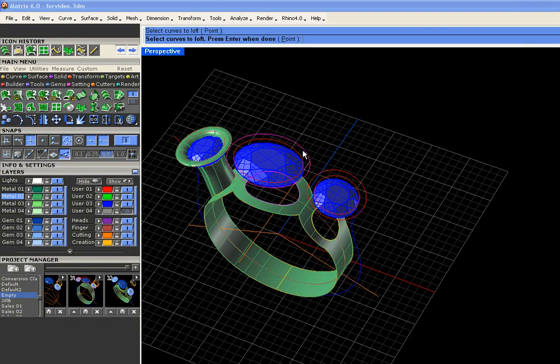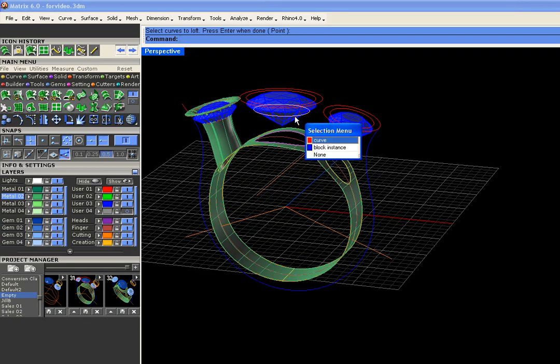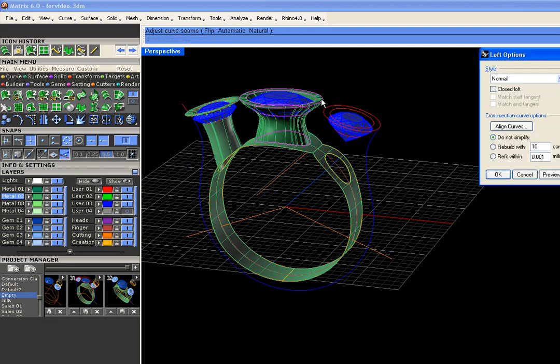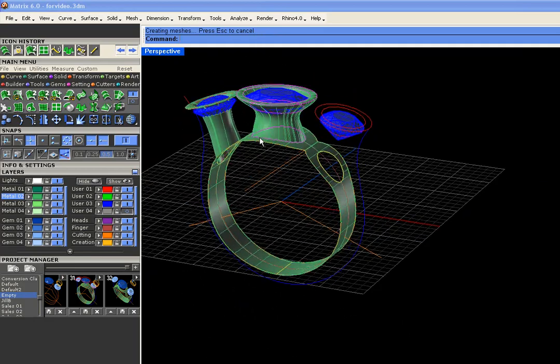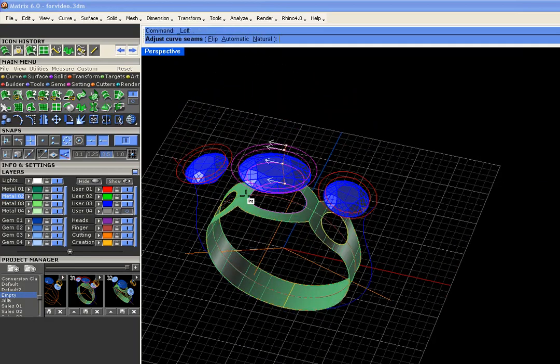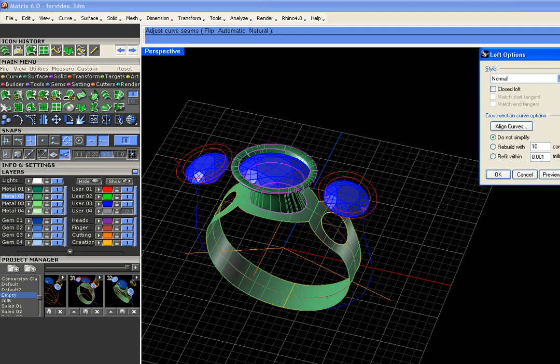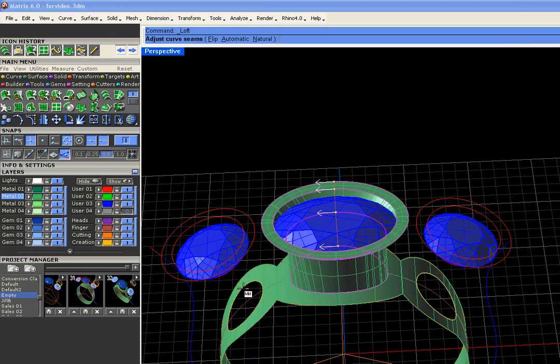There, to there, oops, there, to there, to there, to there. I don't want it to look blubbery. Run straight-sided loft, please.